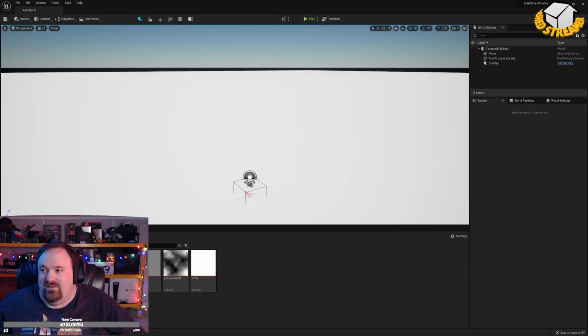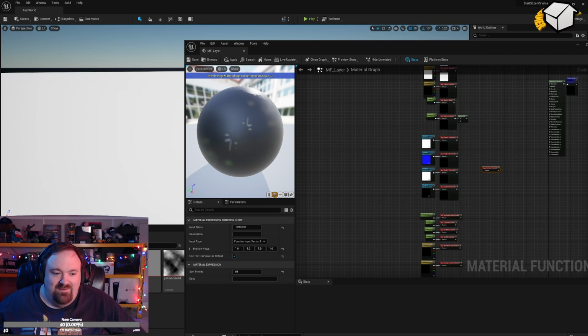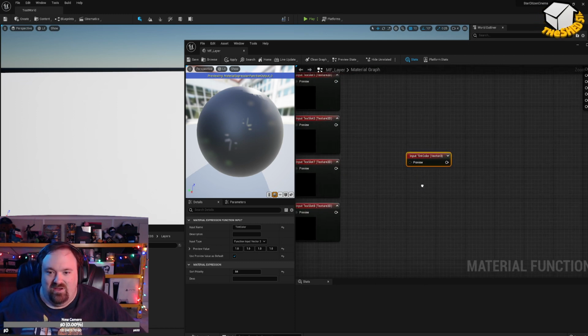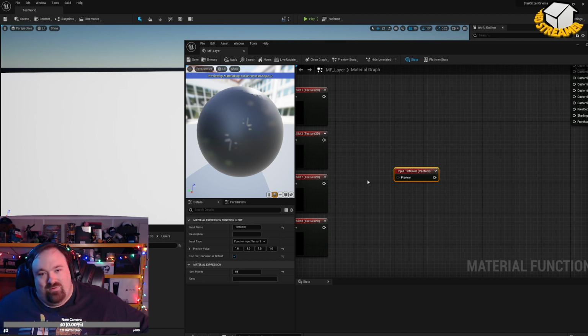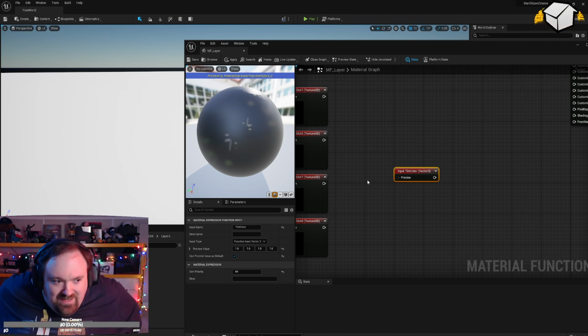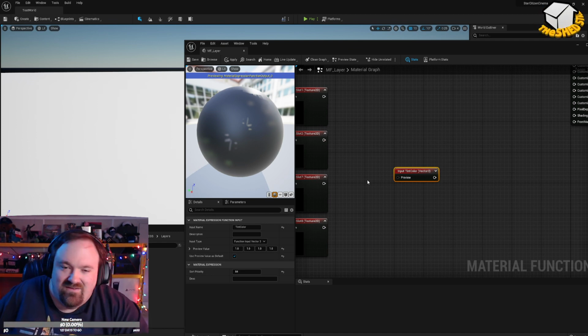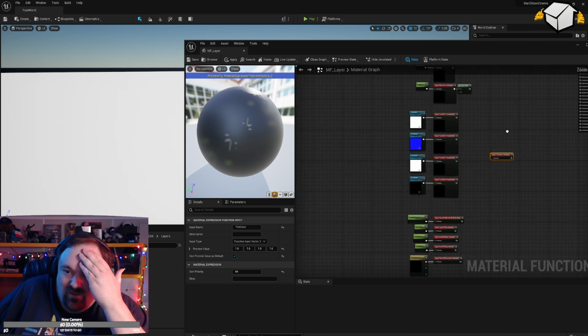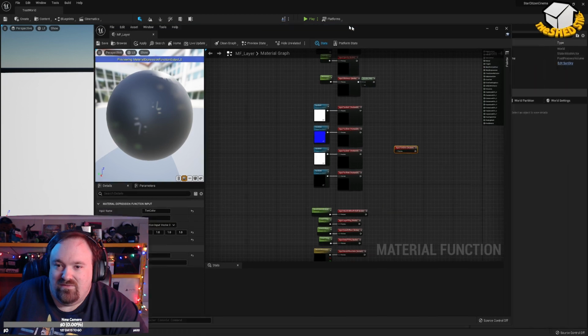But when we grab that instance, when we grab this white one, we'll drag it in, and then we'll be able to say, hey, I have tint colors and stuff. So we can plug that in directly. The idea is to pass along as many variables as we can.